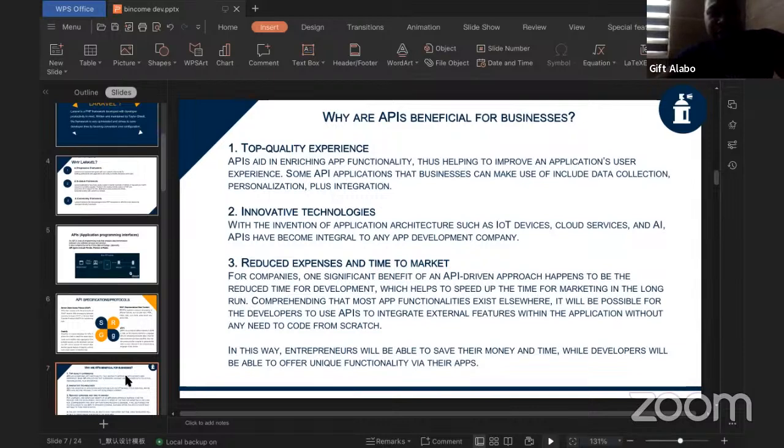So number one is that it gives a top quality experience. What I wrote here was that APIs aid in enriching app functionality, thus helping to improve an application's user experience. So APIs overall aid user experience. They make it more friendly for the user.